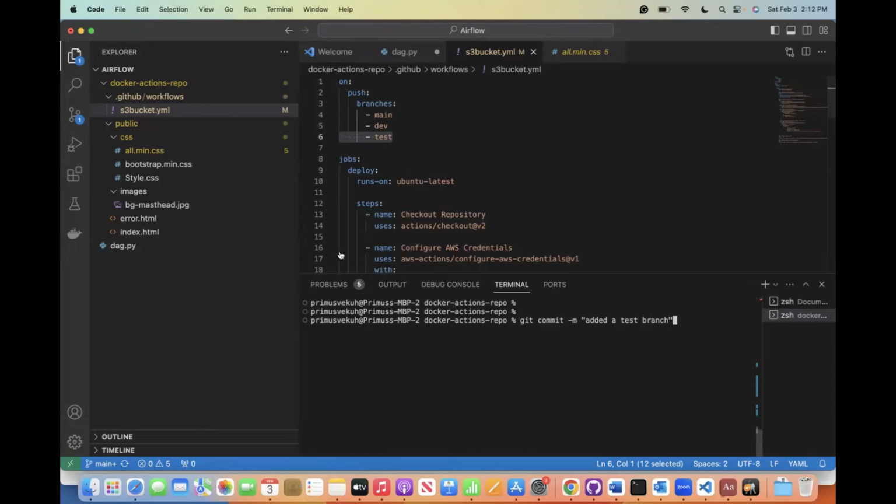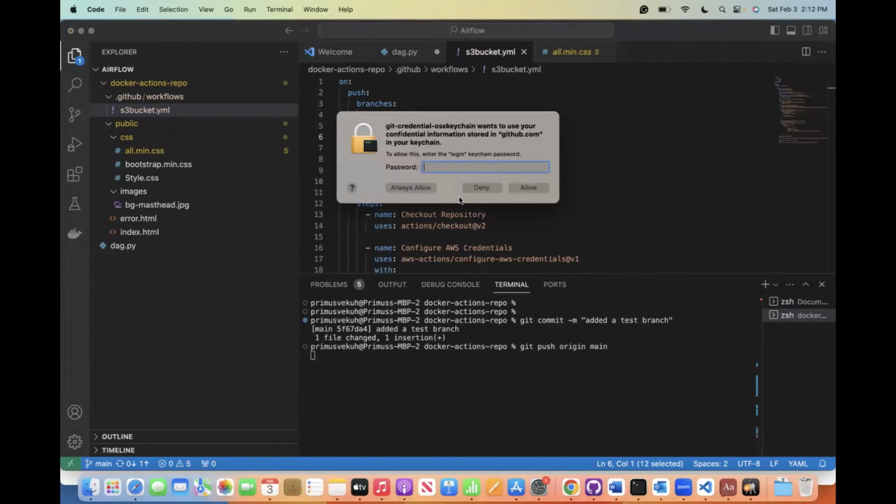But I'm not deploying it to test because I'm currently on my main branch. You see, I'm currently on my main branch. And it shows here there's one addition. I've added one little thing on my website. So I'll do that on my repository and just do git push origin main, or just git push. Mine will ask me to enter some passwords here. Yours probably doesn't have a password. So I will just enter that password. It will ask me again. I'll enter the password again.